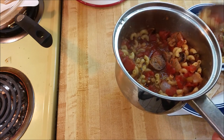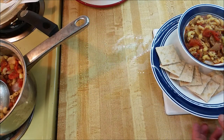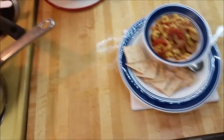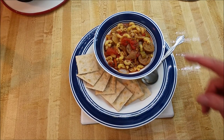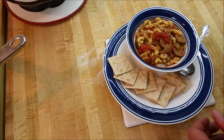Got some tomatoes in there. I was going to add some mushrooms to these. I found mushrooms are supposed to be very helpful for cognitive impairment. I need all the help I can get. So this is what we're looking at. A little goulash for Friday the 13th, 2020. And if this is something you're interested in, you might want to give it a try. I'm going to try it myself in just a second.